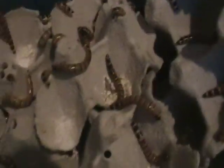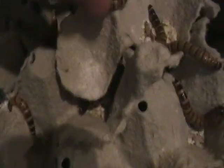Okay, now for all of you who don't know what a superworm is, they are these worms. If you know what a mealworm is, great. It's pretty much what the name says. They are super mealworms, just like this. I think about 2 inches long, I'd say. You can feed them to about anything. I feed them to geckos. They're great food. They're really healthy. They make about no smell. Super easy. Okay, so that's what superworms are, and obviously it's what you need to start out to breed them.